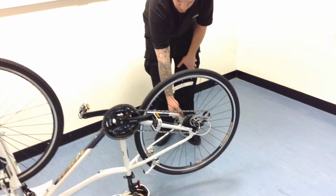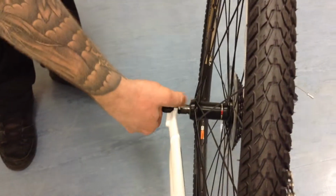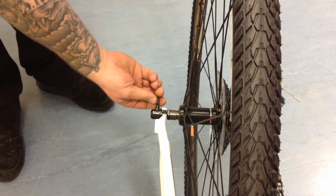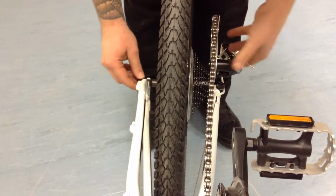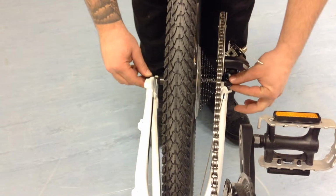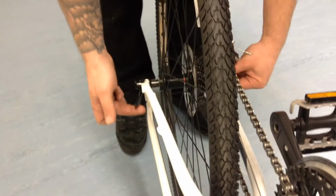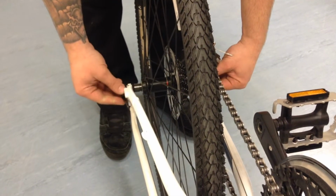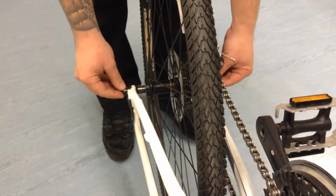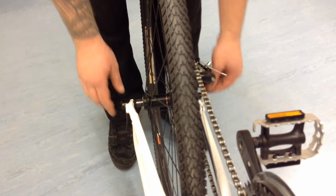We need to come to the non-drive side, and you'll have a lever here. You need to open that up like so, then come to the drive side and you will see just by the rear derailleur there's a little nut. Keep hold of that with one hand and back off, going anti-clockwise with the quick release lever on the non-drive side. Once you've done that, your quick release will be able to move freely in the frame.